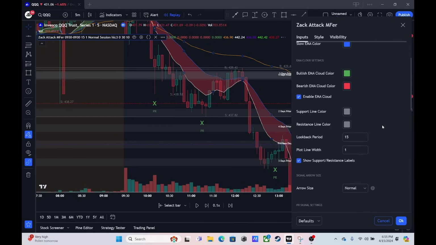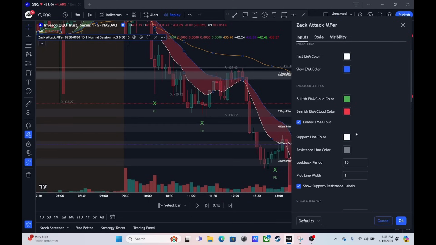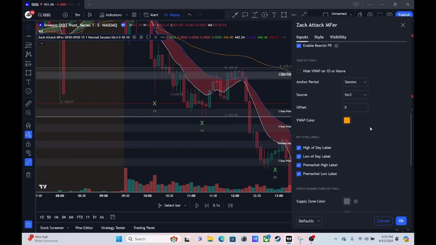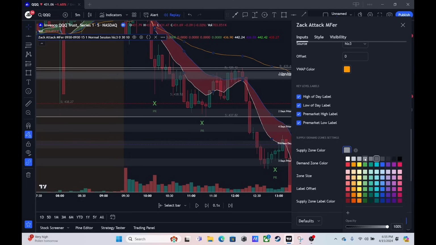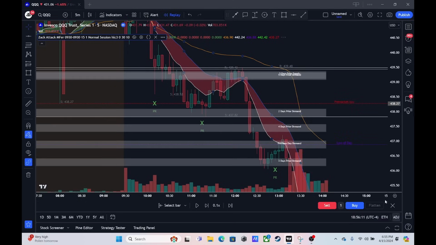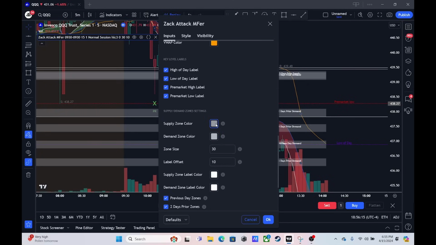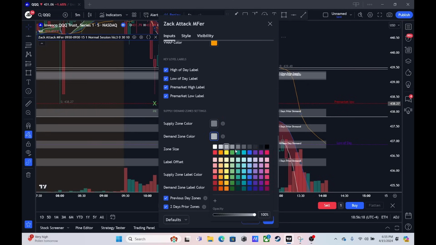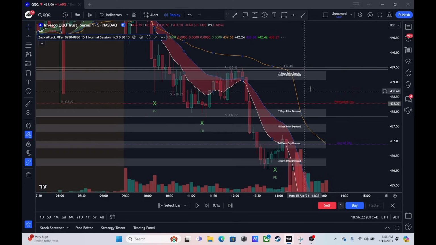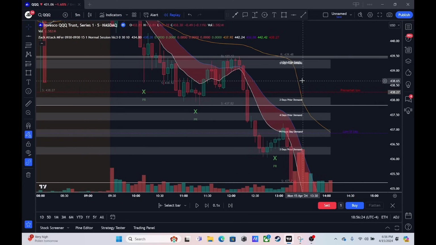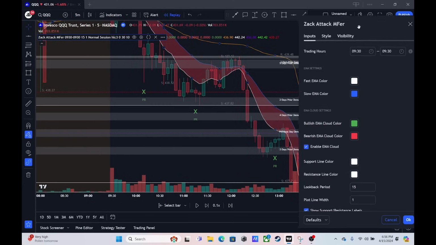let's make those gray. I think I accidentally changed my support and resistance to white. I'm trying to find the default color. I think maybe it was this one. No, let's do one more. Let's do this one. I think this was the proper color here. Okay, yep, that's it.